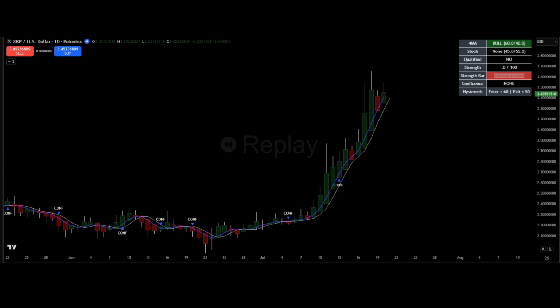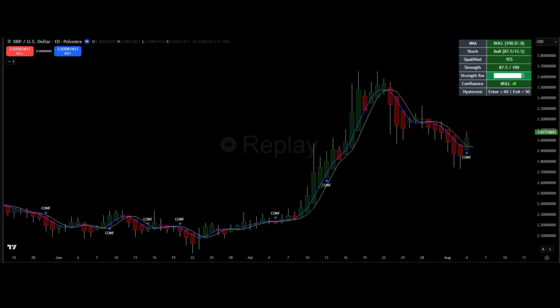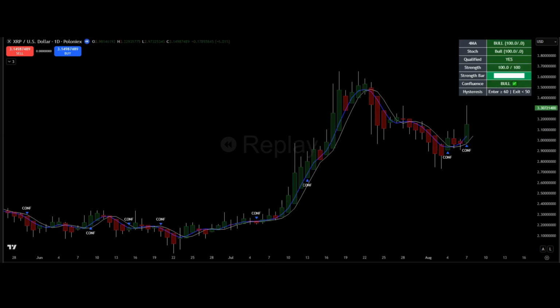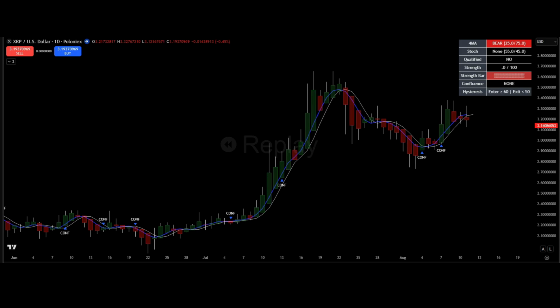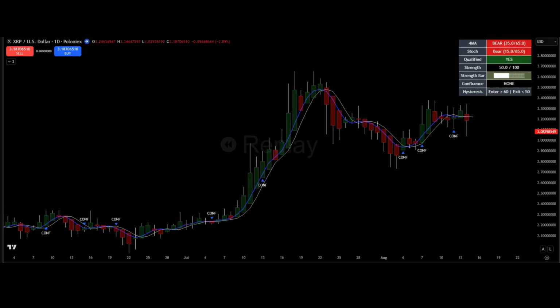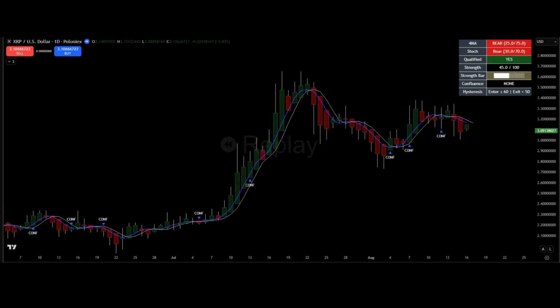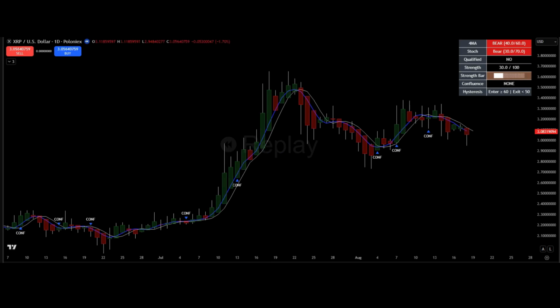My preferred method is a bit more structured. Enter when a confluence triangle appears in the direction of the prevailing trend. Exit when the 4MA crosses the 4MA1 in the opposite direction. In this setup, the triangle provides the regime and timing context. The 4MA/4MA1 cross acts as a clean, mechanical exit. This keeps entries aligned with higher time frame structure, while exits remain objective and unemotional.